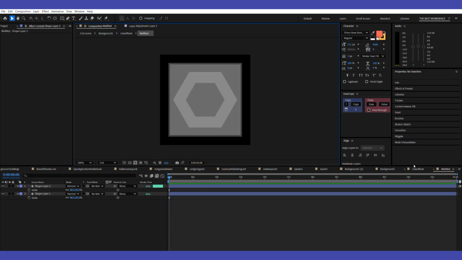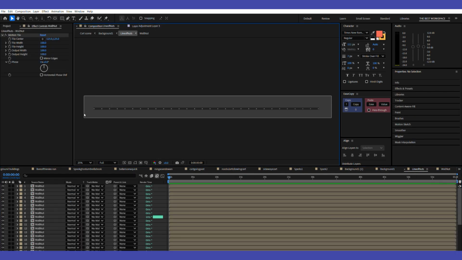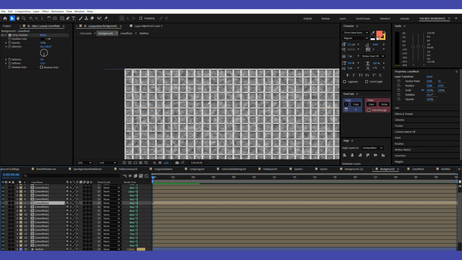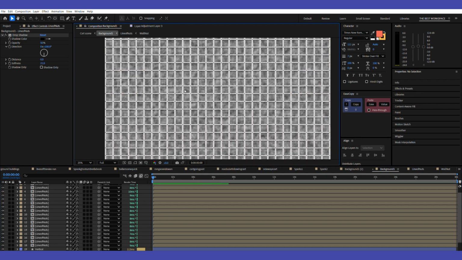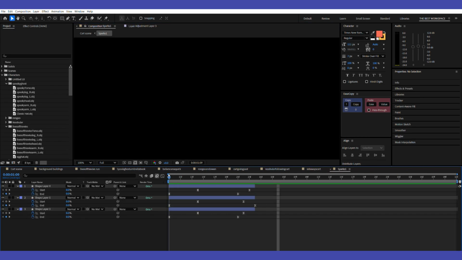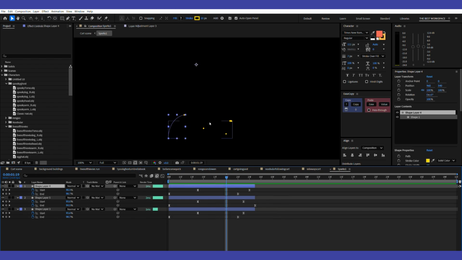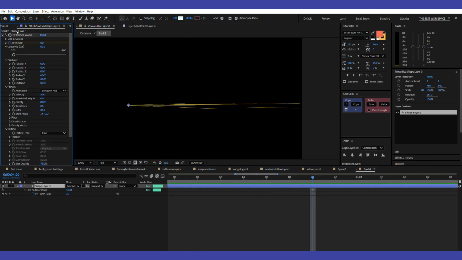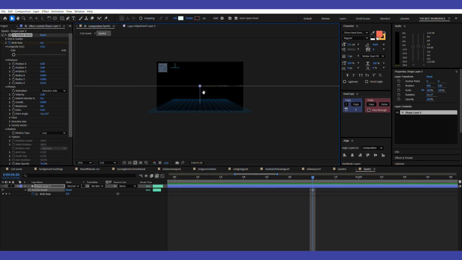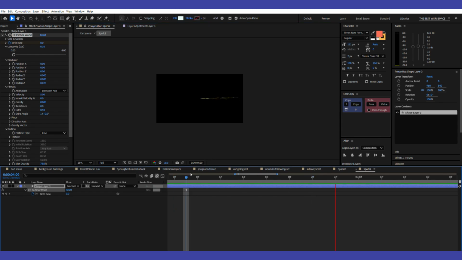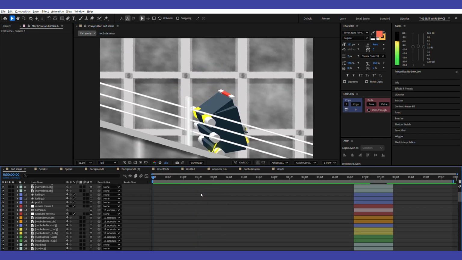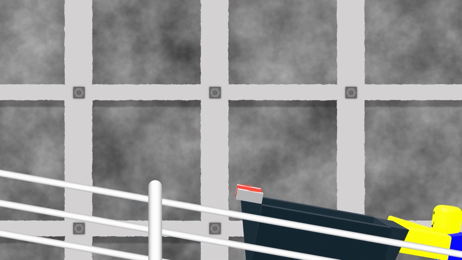The bolts in the wall were made in a pre-comp, then compiled into a line, then to fill the entire background comp. As for a little bit of effects, a basic spark was made with stroke paths with roughened edges, taper and a bit of glow. The second more aggressive spark was made with CC Particle World, but in a jet. Then for the final touch, I added motion blur to give the final illusion.